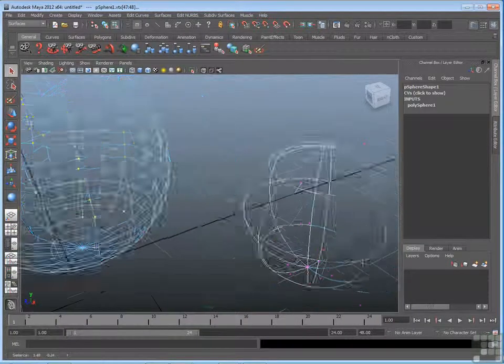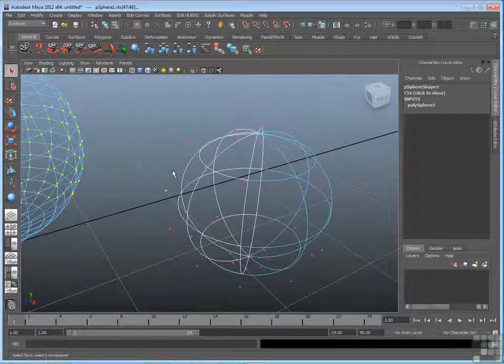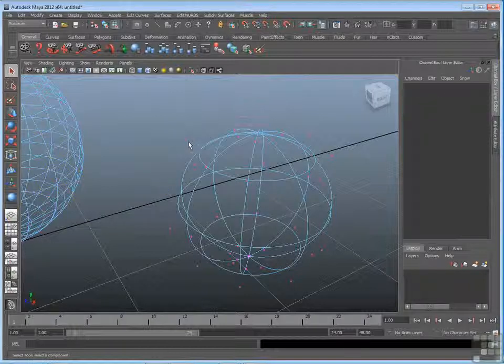If I go to my nerve surface, it also has vertices, but they're off the surface because the nerve surface is simply constructed differently and has a different set of mathematics to make it work. In any case, I can select a single vertex on the nerve surface or drag a box to select a bunch of vertices.